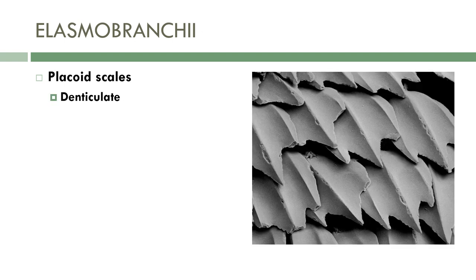One of the other things that makes sharks very special is they have those placoid or denticulate scales. If you look at a micrograph, they look like little tiny teeth, okay? You'll definitely see the difference if you compare these to the ganoid scales or the denticulates for the ray-finned fishes. So just remember: placoid scales, denticulate scales, little tiny teeth, remnant of ancient armored fish.